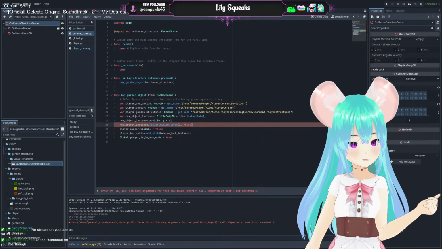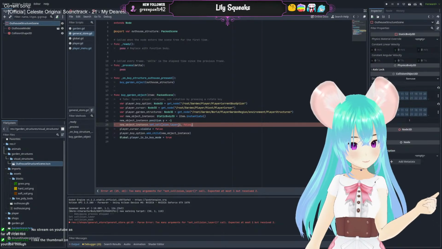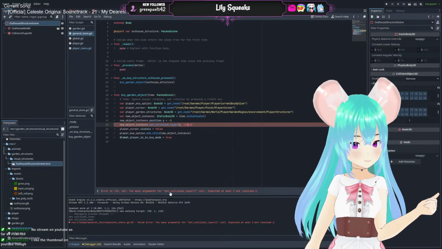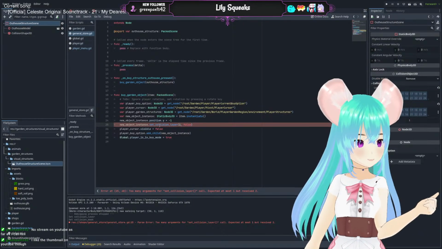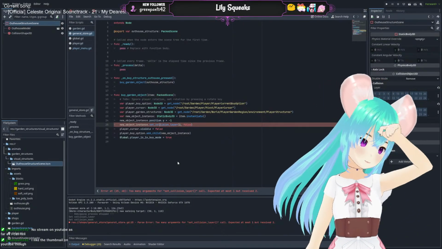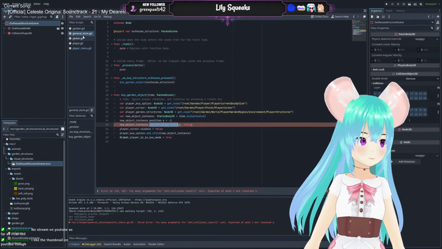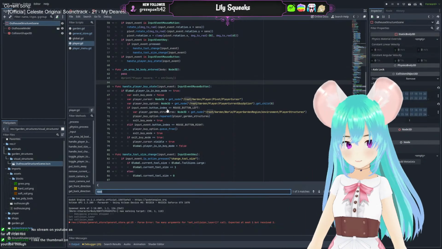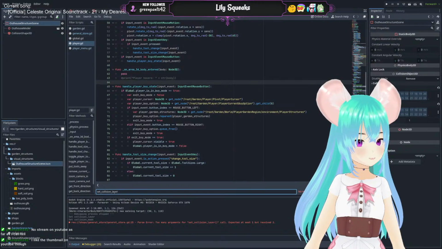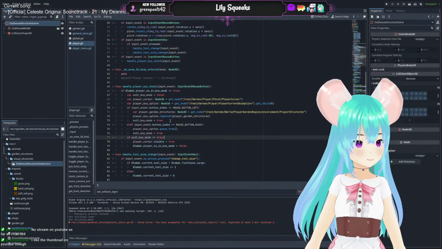Oh, expected at most 1. Wait, what? I thought set collision layer had... it does have 2. Wait.